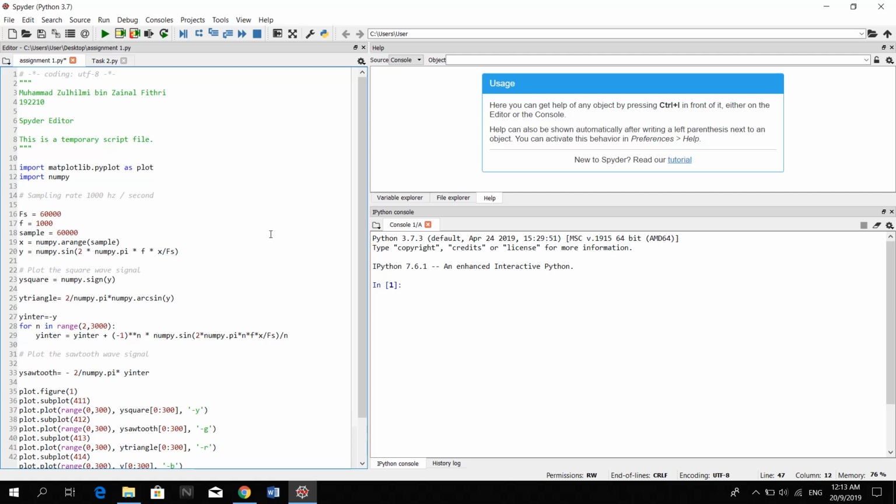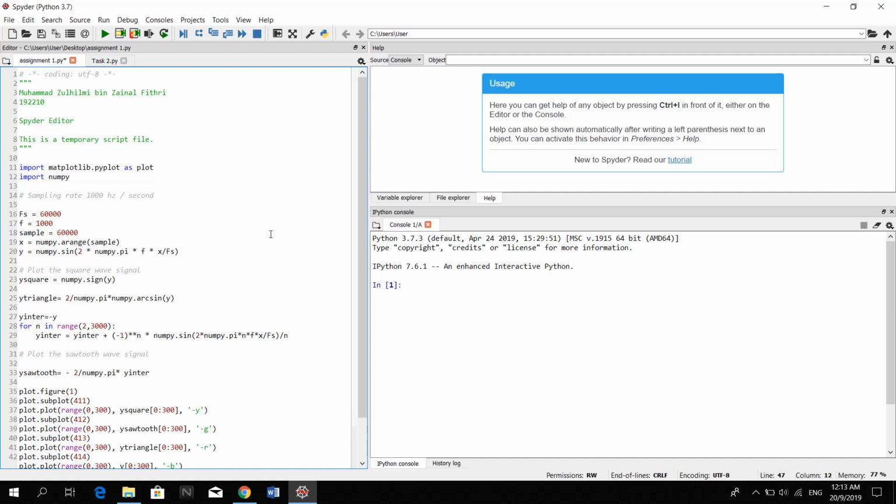If not, we cannot view it, but we still have the program running that can plot it at the back of the program.